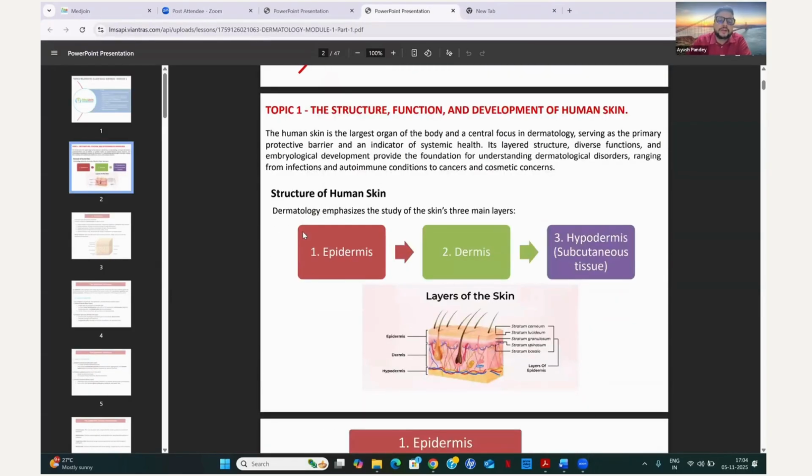Let us go ahead. So what exactly is the structure, functions and development of skin? So as you know that skin is the largest organ of the body. Yes. So this is the largest organ and the primary role of skin is it acts as a barrier. Barrier to what? Barrier to any microorganisms, barrier to infections, any outside environment particles. So it forms a layer of covering between the inside of the body and the outside atmosphere.